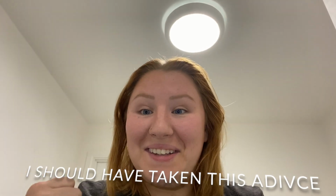Let's start. So the first thing I'm going to do is section my hair. I haven't washed my hair in a couple of days, which is why it's a bit greasy, but apparently this will hopefully protect my scalp from the bleach. I've got quite a greasy scalp anyway, so I'm hoping this will work.